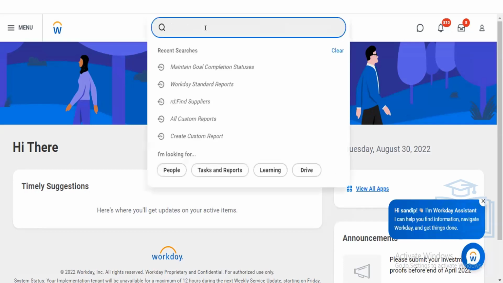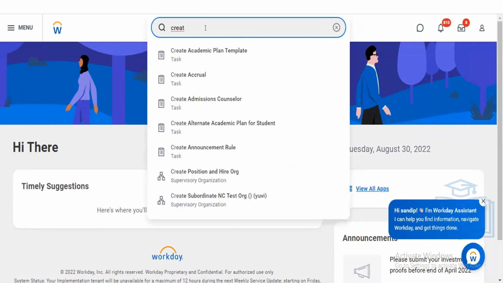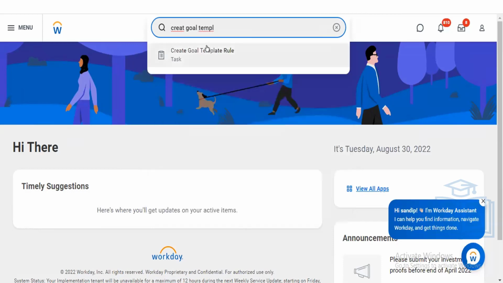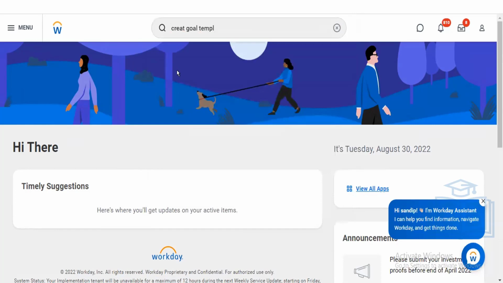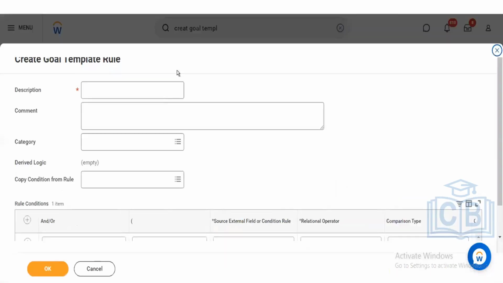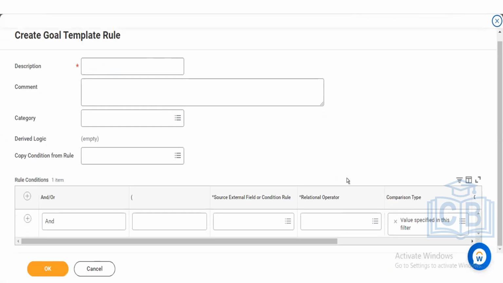There is one more task where we can create the template rule and define the various conditions. For example, if I want to create any template rule which I want to use at the automation level or maybe employee level, we can name it anything and define any specific condition.